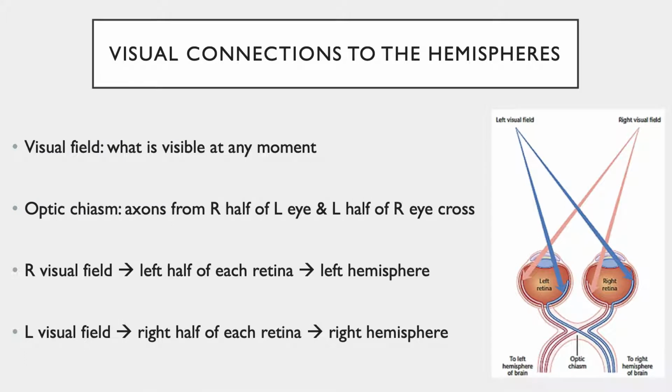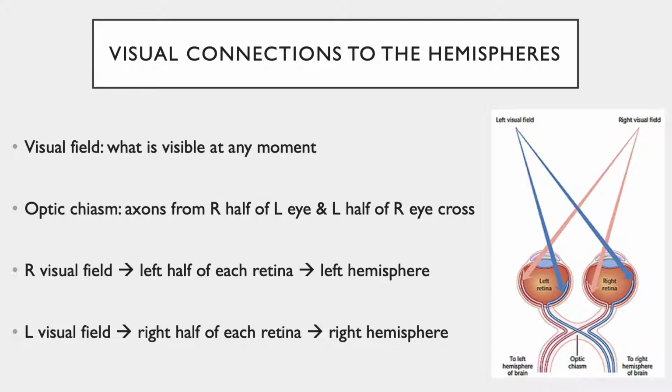Another interesting phenomenon that can occur in response to brain damage is split brain. Those of you who like to pause the recording to watch videos might pause here to watch the video, The Split Brain. You might also pause at the end of the discussion of this slide to watch the video. You'll notice on the interactive study guide, you'll have an opportunity to practice understanding the connection between what comes in through which side of the visual field, where that goes in terms of the hemisphere, and then the impact of that in terms of the split brain phenomena.